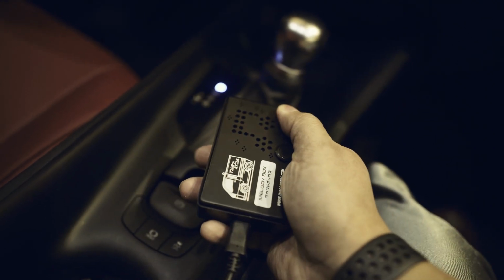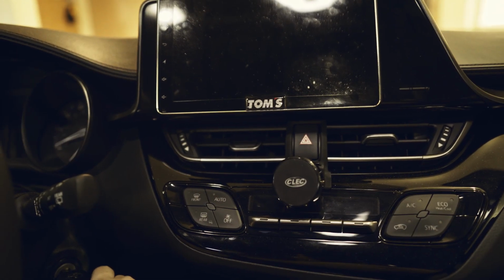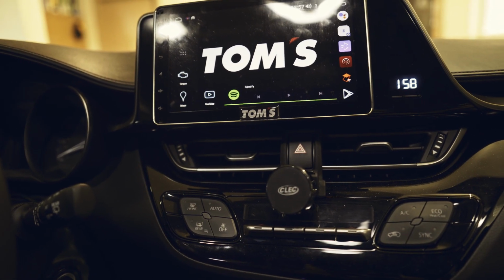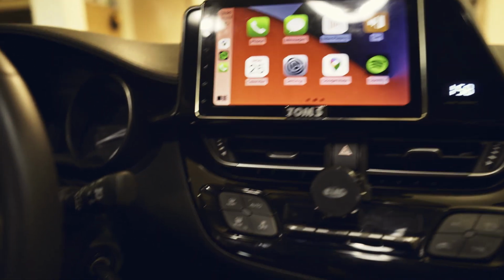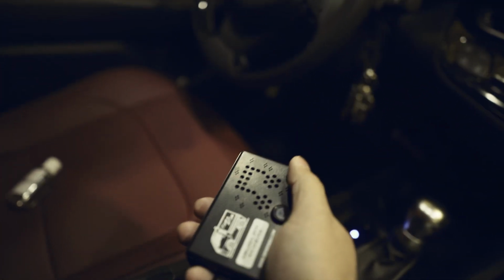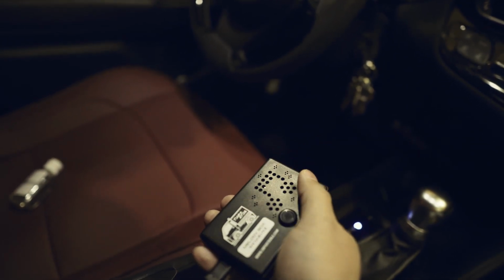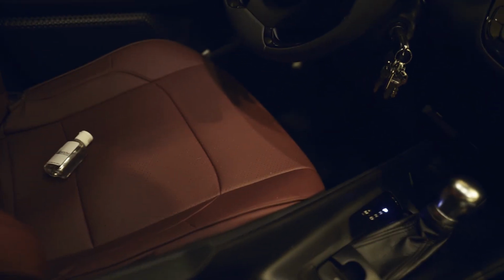Okay, so we're going to use that. We're going to adjust the volume up, and then place it inside and see if we can hear it when we turn it on. We're going to turn it off first, and now turn it on. Okay, you can hear it, but not that loud because it's inside. If we adjust the volume up, now let's listen. That's loud. Okay, now let's put it back there.